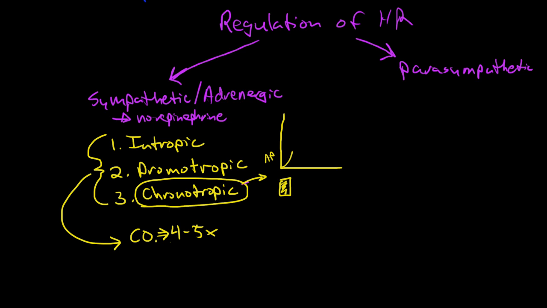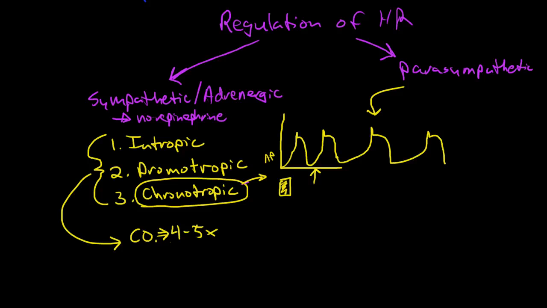Well, I didn't draw a very good action potential there, but it increases the pace at which the cardiac cells will induce an action potential. Okay, so we end up with a steeper curve here in the middle of our action potential because the sodium is leaking in quicker. And that's how it works. Parasympathetic system does the exact opposite. It flattens out the curve. So it takes longer for the pacemaker cells to reach threshold and start an action potential. Okay, so that's parasympathetic, and really the parasympathetic only has that effect.